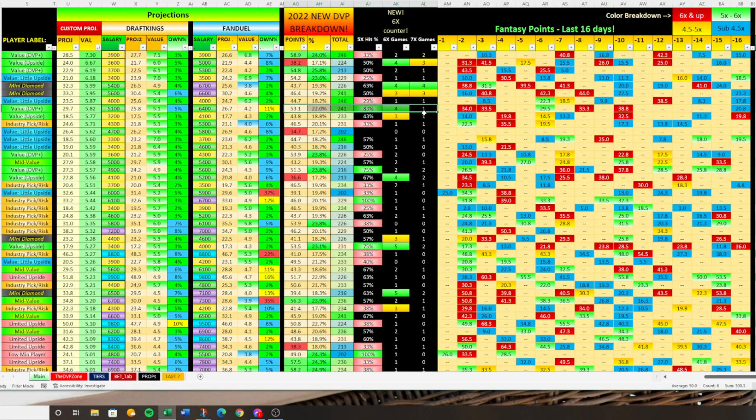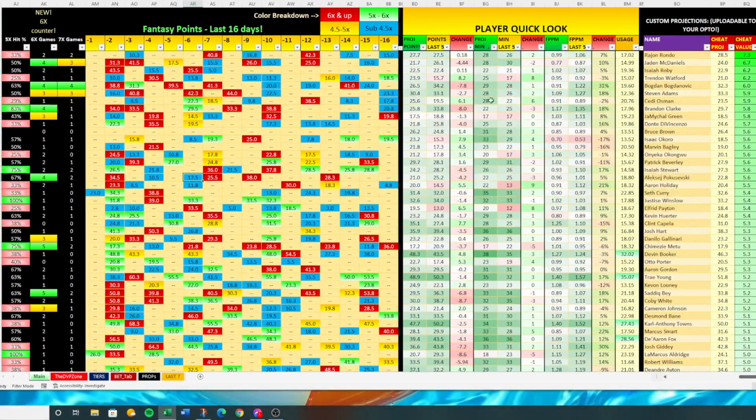So I put all this together so you can make some decisions between some players, because that's typically when I play DFS, what it comes down to is I have room for 3 guys and I have 6 guys I'm looking at. Which ones do I want to go with? And then you can look back and say, okay, these 6x games, were they back in this range, a week and a half ago, or were they recent in the last X amount of games?